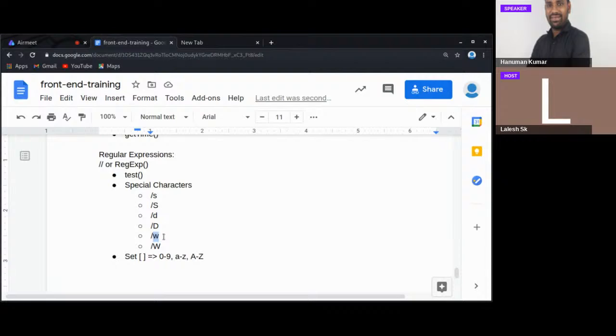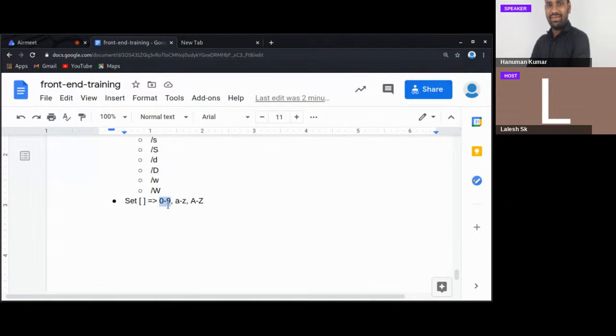This is for digits as well as numbers. We can use the range by using a hyphen. So we used 0 to 9, A to Z, and capital A to capital Z, and a set operator also. Similarly, if you want to specify the number or the length, we have to use the braces. In that we can mention the count.